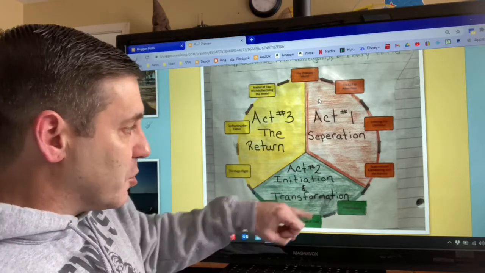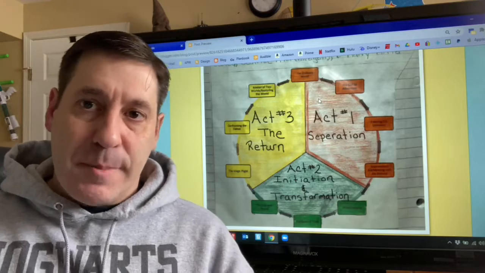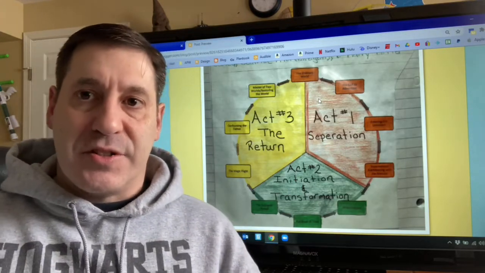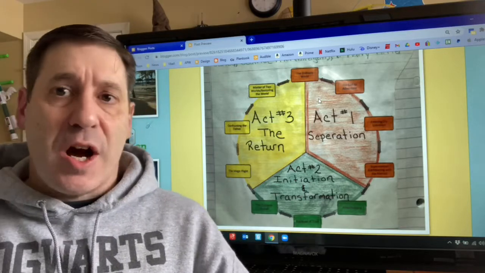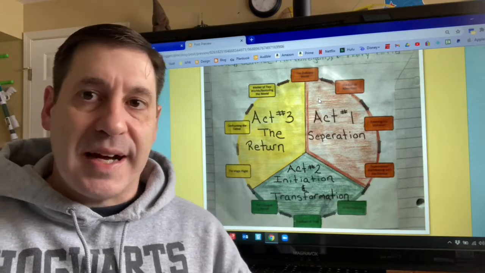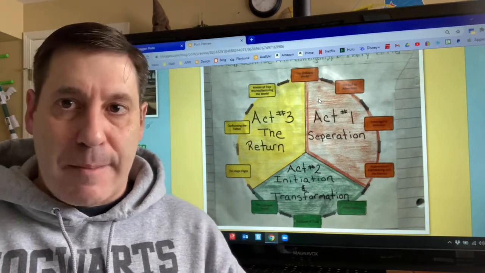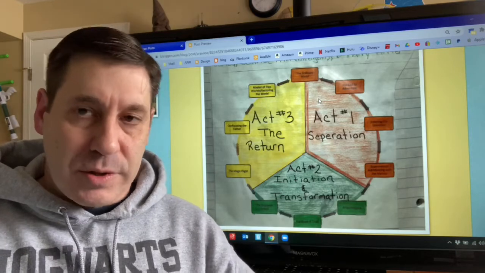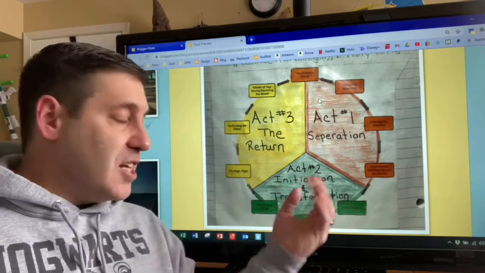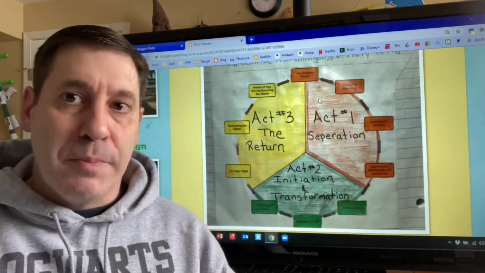What does it mean to go through a transformation? The word initiation, or to be initiated into a group, simply means that you are welcomed into this group. This is often seen with different fraternities and sororities in colleges. You become initiated into that group. There might be a ceremony that you have to go through, but you are welcomed in. So when you go through an initiation, that is the welcoming in. You become a new member of a new group.